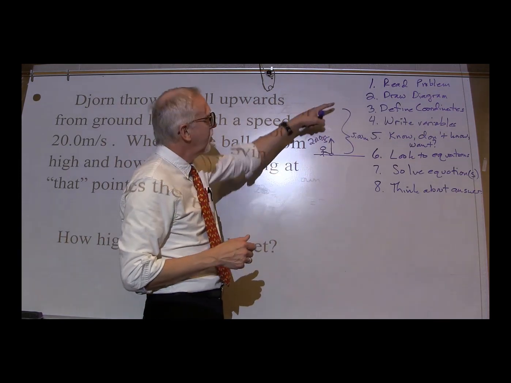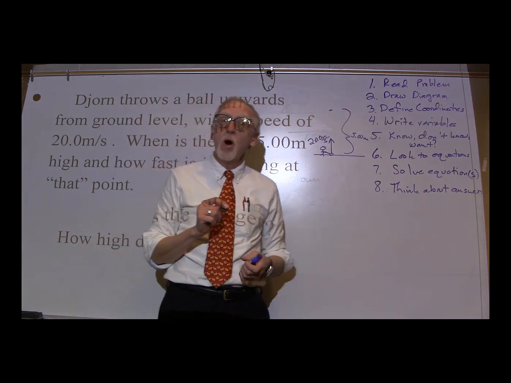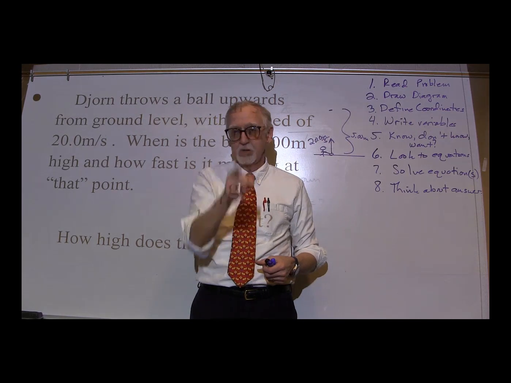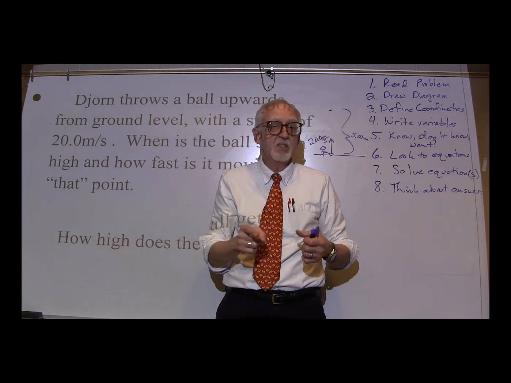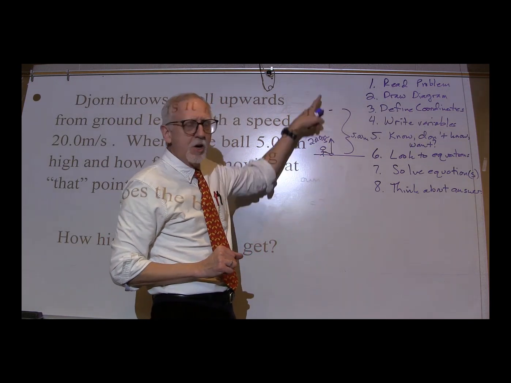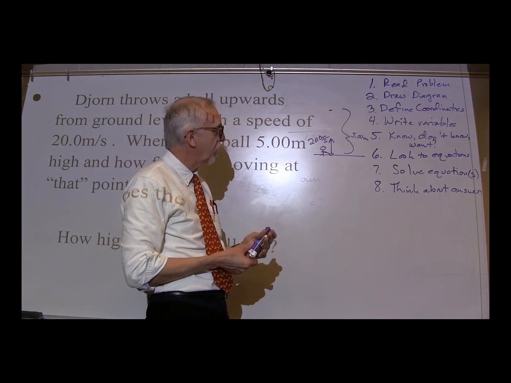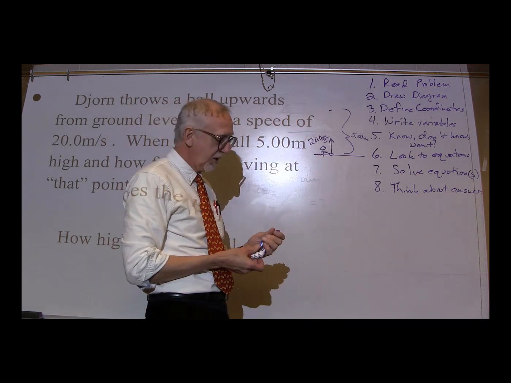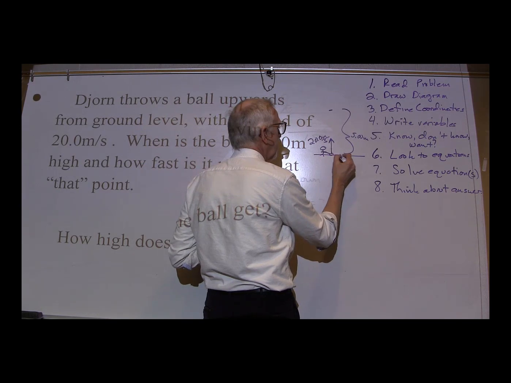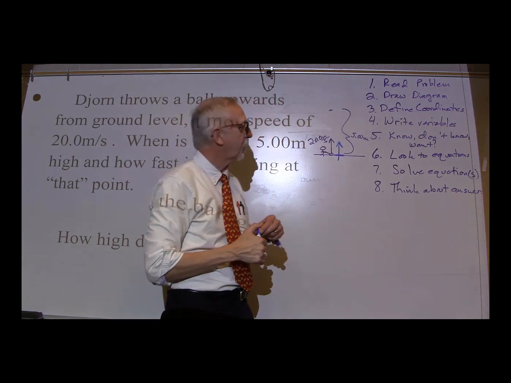What are we going to do? We define our coordinate system. Now, our one-dimensional motion is not a horizontal motion. It's a vertical motion. But that's okay. Vertical motion is still one dimension. So we've got a ball starting at the ground and going upward. So why don't we define the ground as our origin? And the ball is going upward, so we'll define upward as positive. So here's our coordinate. There's 0 and upward as positive. Here we go. There's our coordinate system.